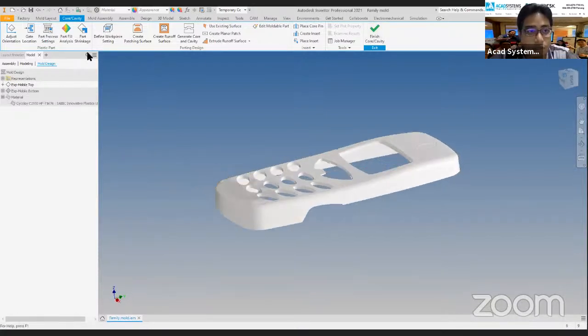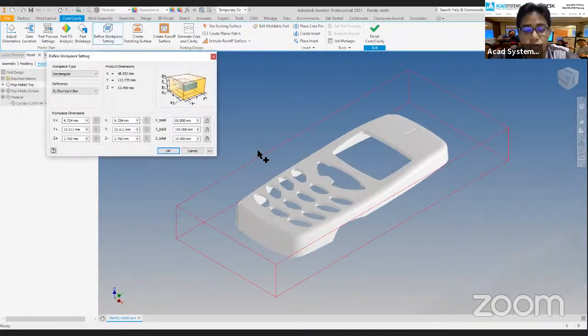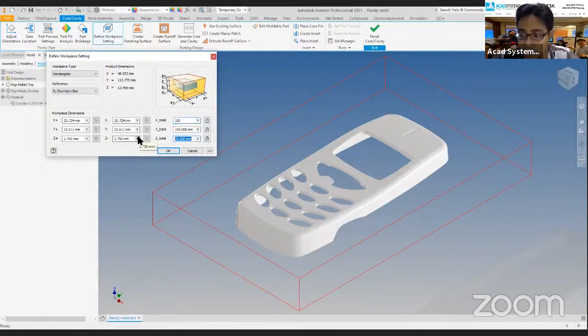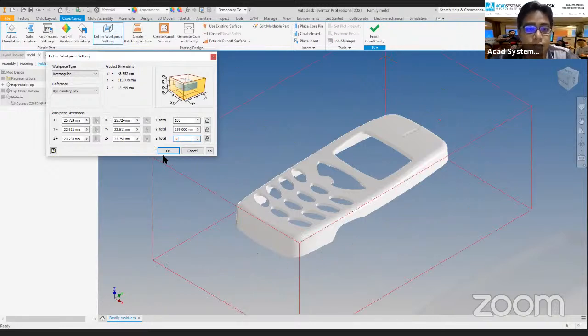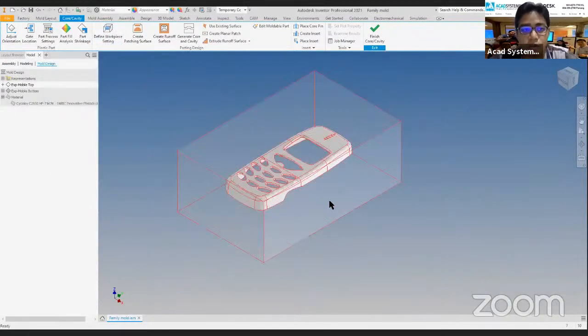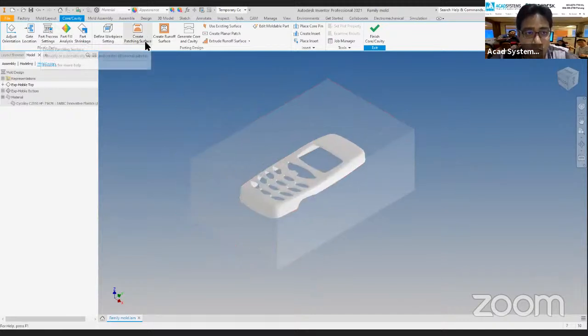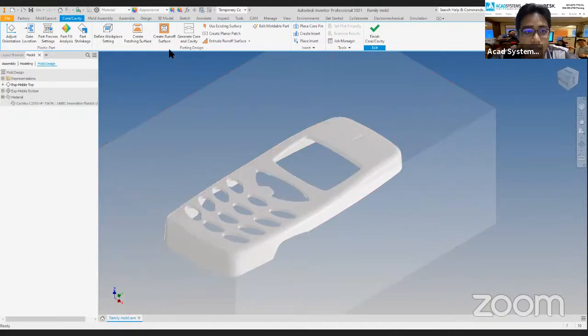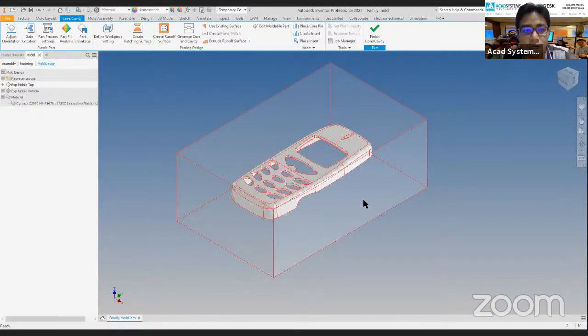Right, so let me start by defining the workpiece setting. So this will be our raw material for the core and cavity lah. Right, so first kali adjust the size of your raw material. So for the X one, we'll enter as 100, and the Z one will be let's say 60, right? So before we divide this one, we have to patch this one into two parts lah, right? So to do that, we can use the patching surface first untuk nak patch bahagian dalam, and then we have the run-off surface untuk nak patch bahagian luar, right?